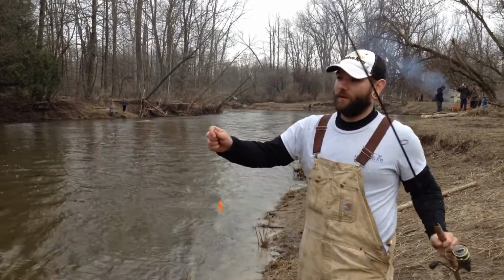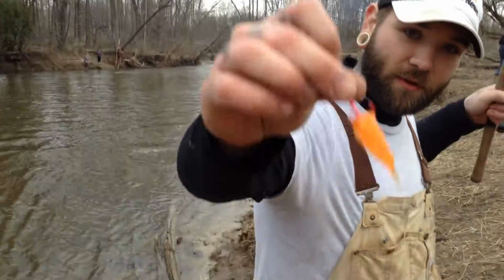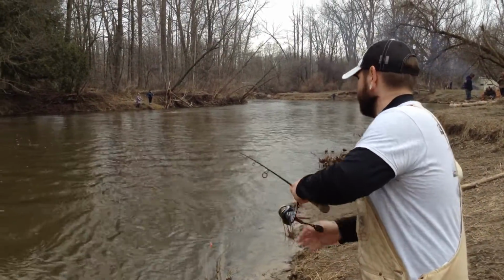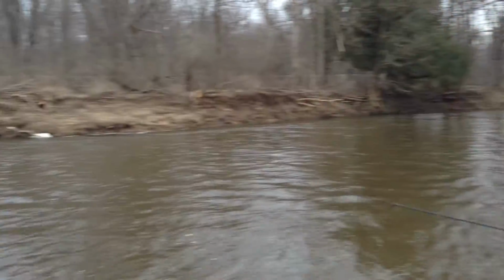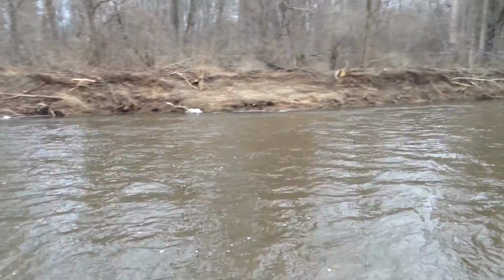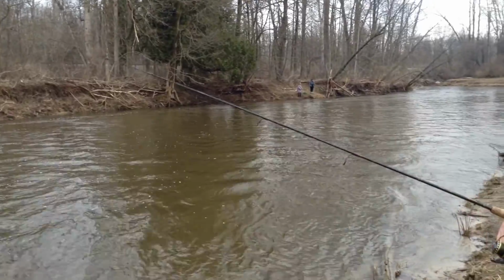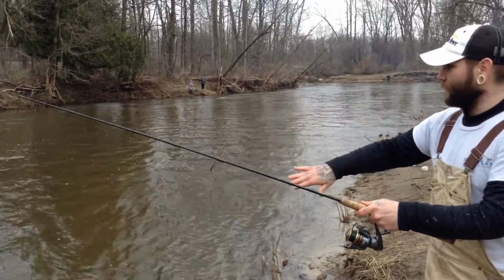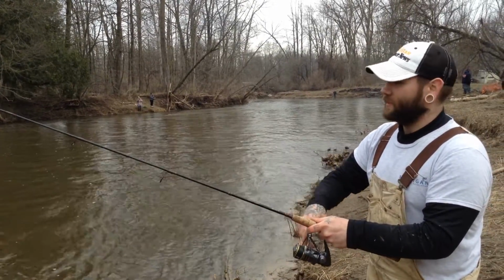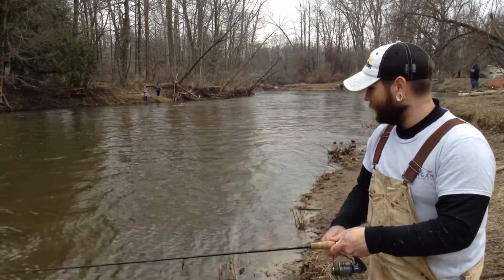Alright, so today we're just using a standard 3-way swivel with treble hook with some yarn, like we said all day. What you do is you just cast at about 11 o'clock. You let that sink. Now, we're using 3/8 of an ounce, and we're just tapping the bottom very nicely. You'll just feel it scraping right along the bottom. Once it starts doing that, you'll feel it stop and maybe go down. Sometimes that's a snag, so you just pop your rod tip up a little bit and it'll usually pop back out.